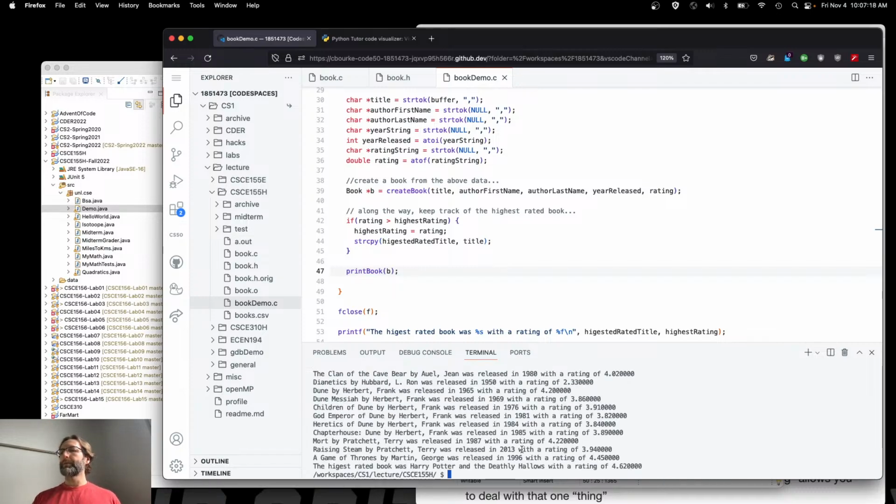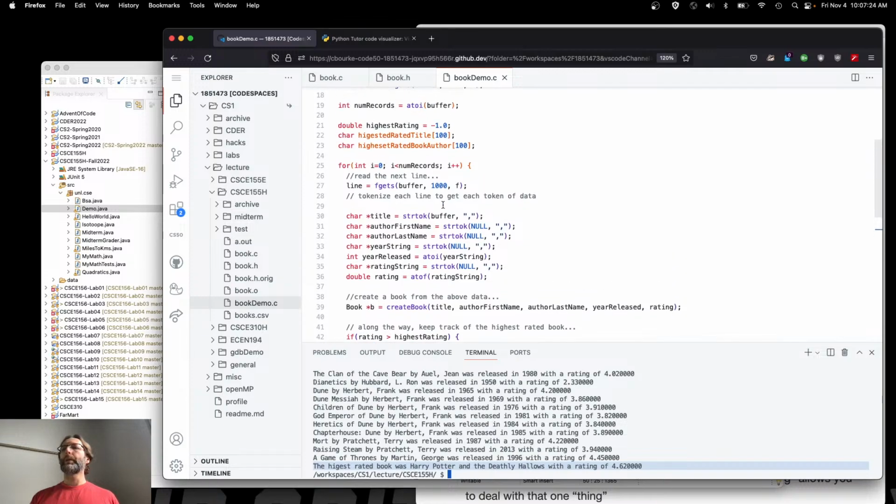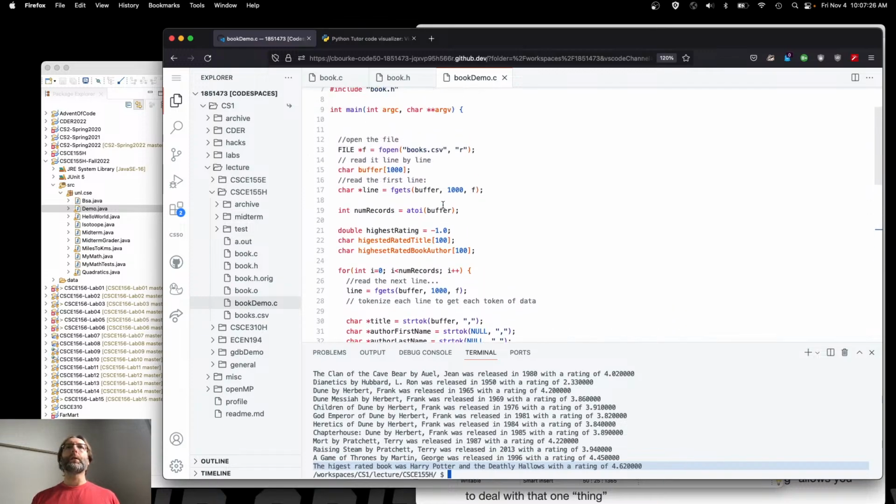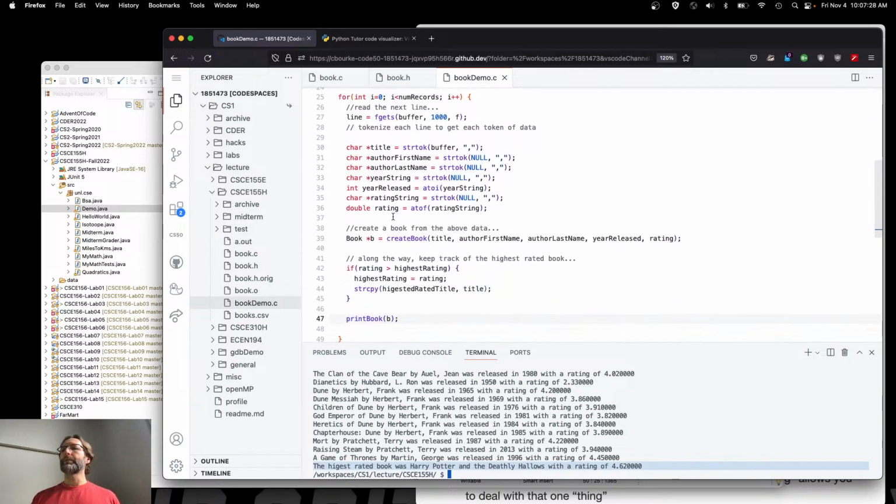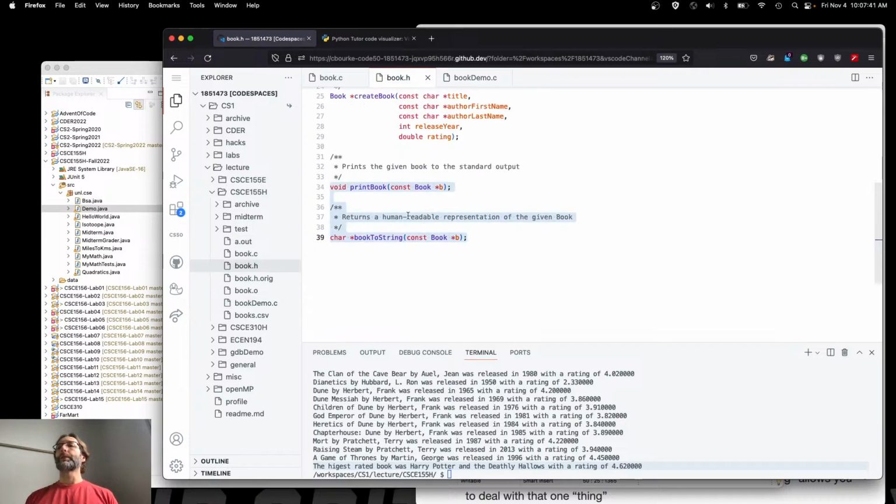Game of Thrones, Harry Potter, all the way down here was the highest rated book. Right? Getting a little bit better, right? This is a little bit cleaner code now because we can create a book here. We could store it into an array of books, which is what we'll start talking about next week. But otherwise, you can create a book from the above data. You can print it out. You can do a whole bunch of other stuff.